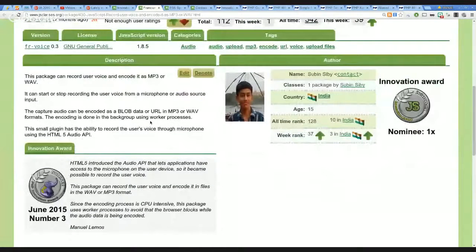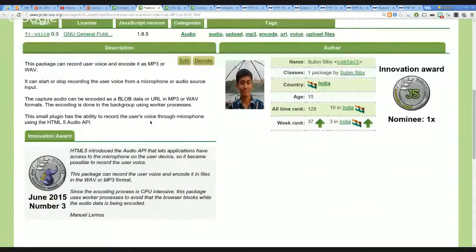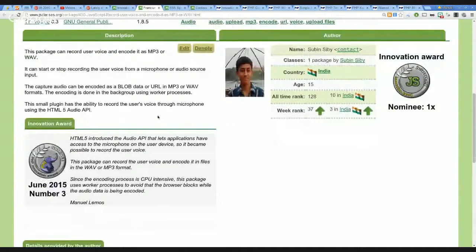Is there a web API to encode to MP3 format, or does it use an Emscripten library to do that? Oh, I didn't check that, but I know it does it in JavaScript, and it also uses a worker, so you can encode the audio in the background to avoid blocking the browser. Or you could use requestIdleCallback. Yeah, and this package was developed by Arturs Sosins from India, and I think it is a great package.